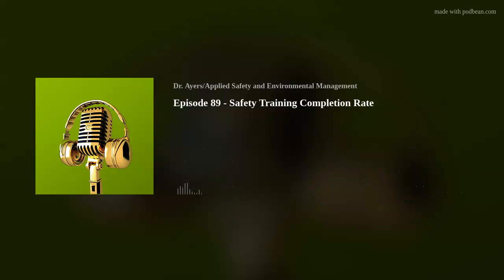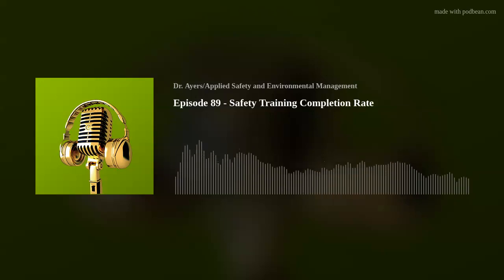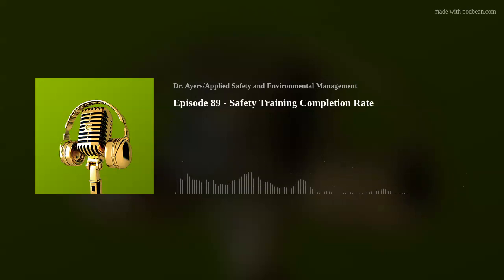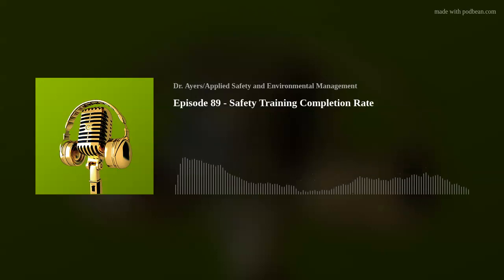So when we look at the formula that we're going to use, it's your standard percentage rate. It's the number of employees completed the safety training divided by the total number of employees that require the safety training times 100. It gives you that percentage rate. Like all things, set a realistic expectation at first, and of course, as you get better, you can start to ramp up the expectation.